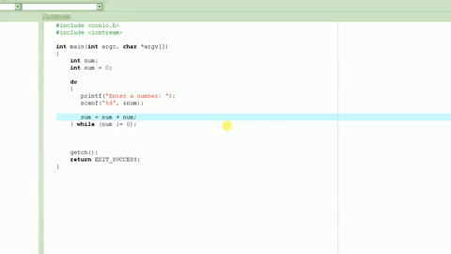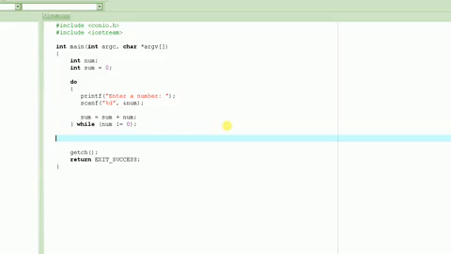And as we learned before, in algebra this may be a wrong thing to do. Sum is equal to sum plus num doesn't make sense. But in computer programming, it does make sense. What it says is you take the current sum value, whatever it is, add the number that the user has entered, and store that into sum as the new number. So as the user keeps entering numbers, this statement will keep adding and putting the result into the variable sum. At the end, when we exit the loop, we already have the sum of all those numbers in the variable sum.